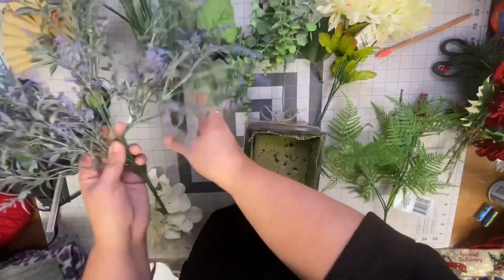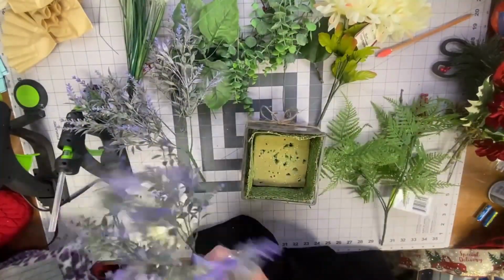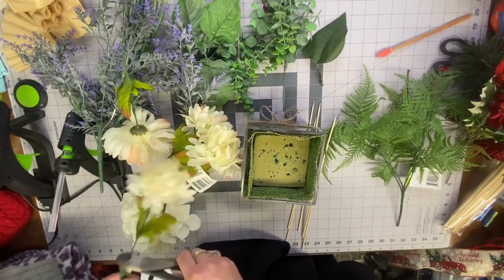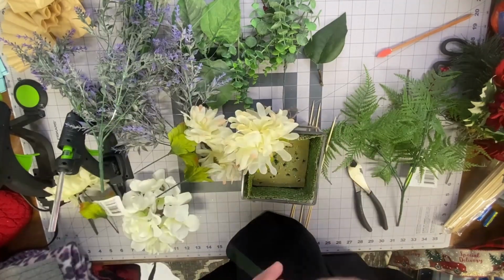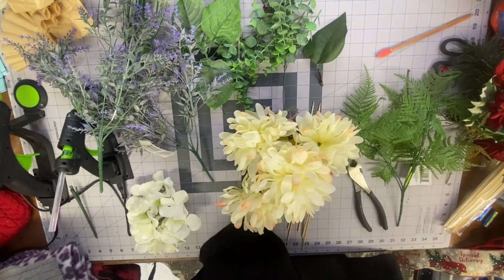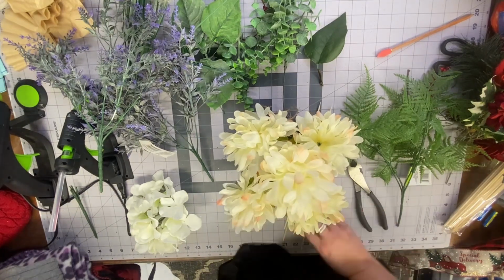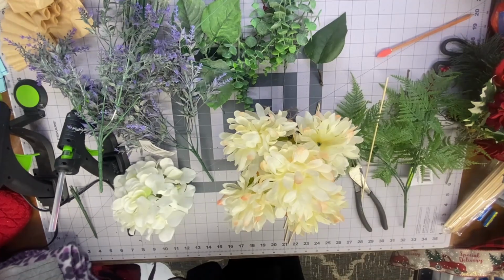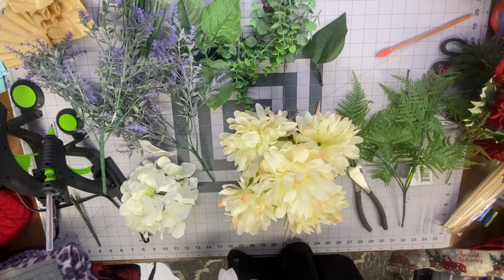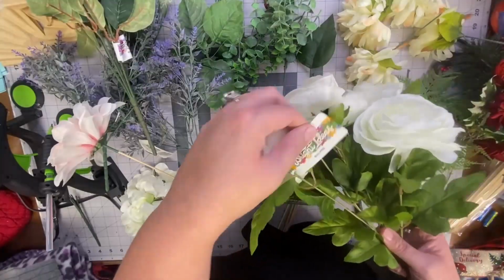And I kind of craft by the seat of my pants. I don't usually have a plan. I just know I have an idea in my head or a vision that I want to recreate. And so when I do flower arrangements, I just lay out a bunch of flowers and I just go with the flow. If I like it, I like it. If I don't like it, I will take it all out and redo it all and start over. But I knew I wanted to use these beautiful flowers that I got from Joann's, but I wanted to mix and match with some Dollar Tree, and that really didn't happen.